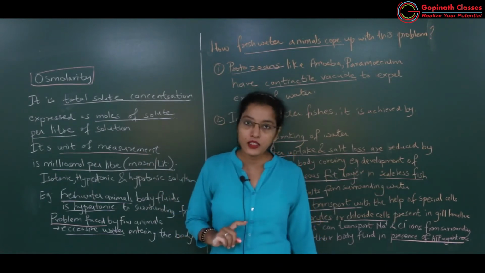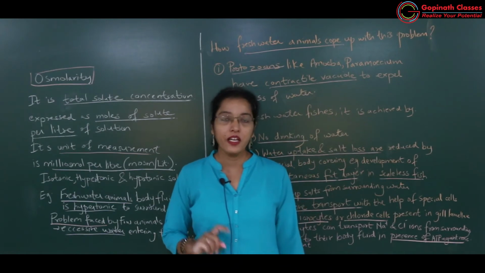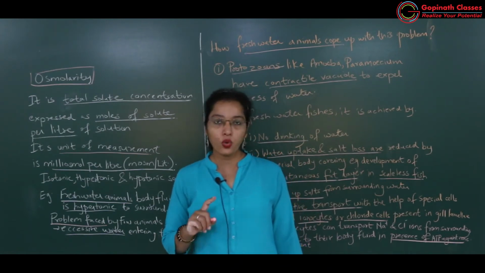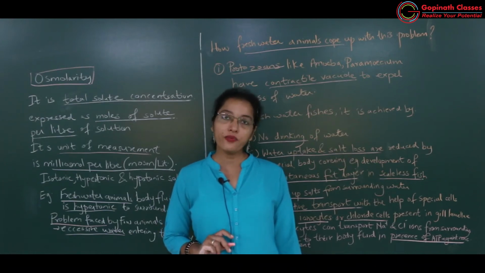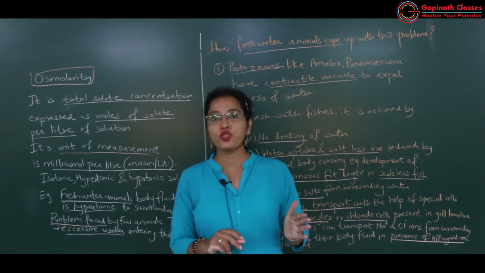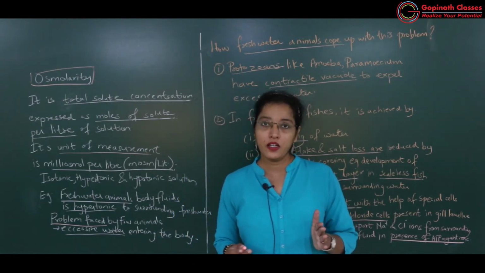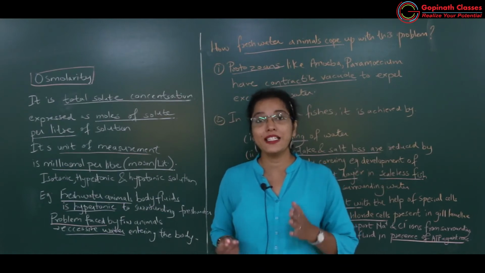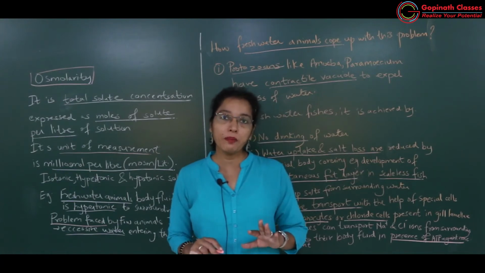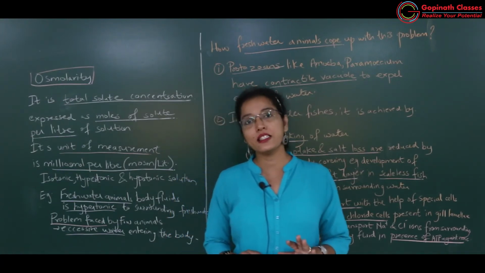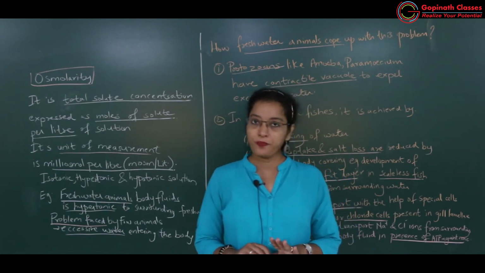I told you this when I was teaching you the counter current mechanism. In the counter current mechanism, I told you how the osmolarity of the body fluid remains constant even if there is a reabsorption of water from the descending limb of a nephron and reabsorption of salts from the ascending limb of the nephron. Okay, the osmolarity of the body fluid in human beings, the blood osmolarity remains at 300 milliosmol. So it remains constant. Okay.